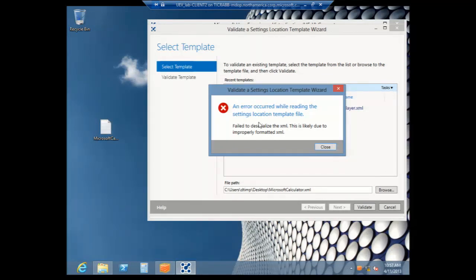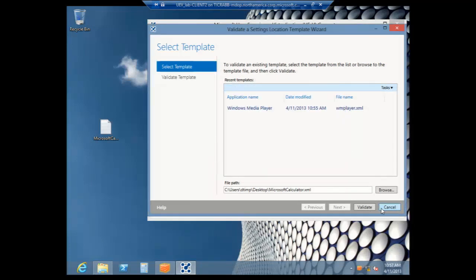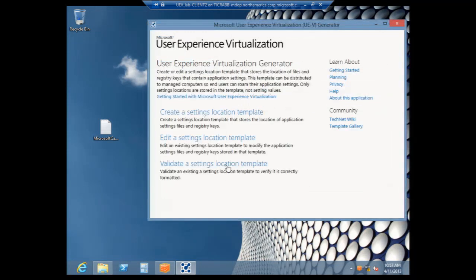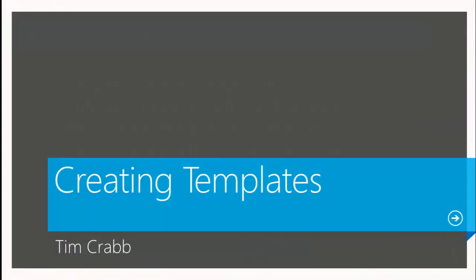Otherwise, you'll be wondering, why aren't settings replicating? Why are we having these issues? At the end of the day, you control your own destiny, right? We want you to make sure you're accurate, so we do provide those tools to allow you to do that, to make sure it's right. Okay? So that is creating a settings template. Let's flip back here and cover just a few more things.